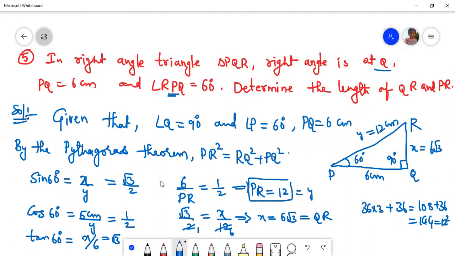So this is the way how to do. In that, what are the known values, which known values we substitute, and from that how we are getting the answer. Here also directly we get from the tan 60, x equal to 6 root 3. If you take sin 60, x equal to 6 root 3. Whatever the function we take, the values are the same. That's our idea only.